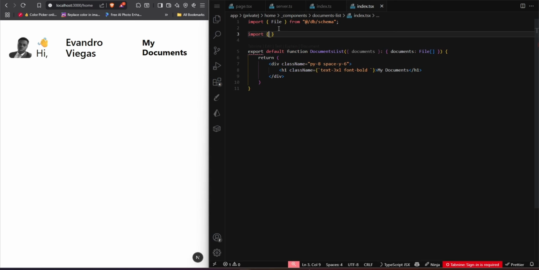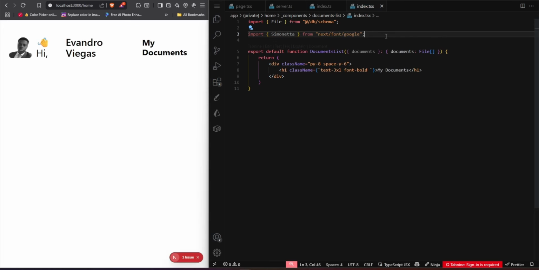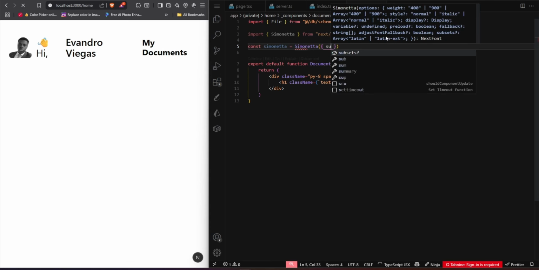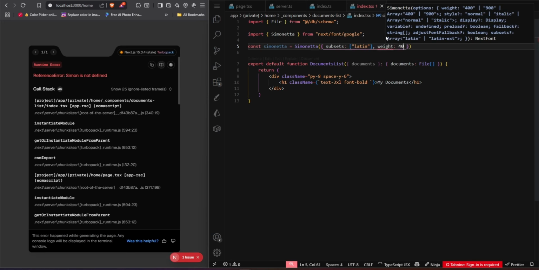So the font is Simonetta, like this coming from next/font/google, and then we just have to initialize it. So it's going to be const simonetta equal to Simonetta, and then the subset is going to be latin, and then the weight is going to be 400.